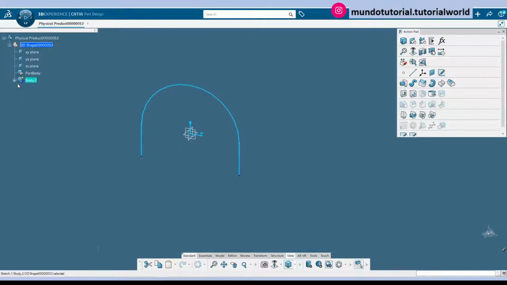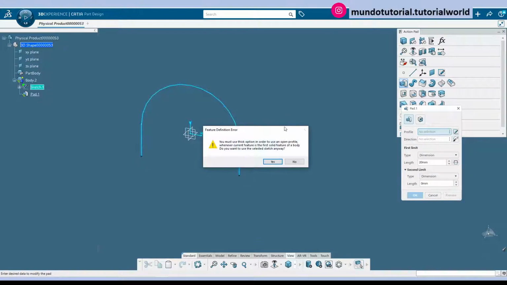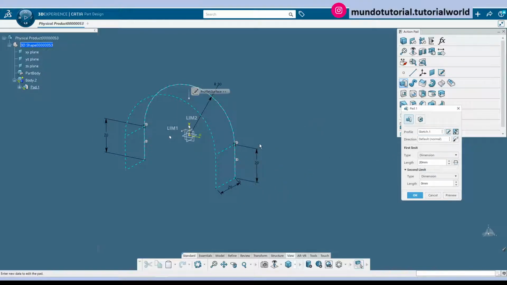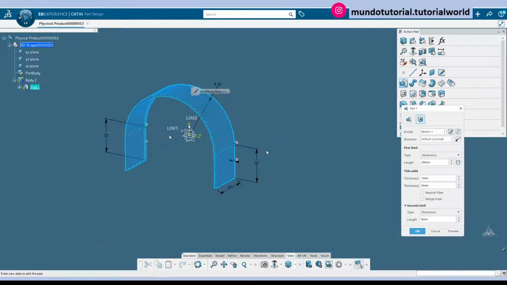And now is when we can use the pad option, selecting the sketch, and it has detected the sketch as an open profile. So here we can define thickness, and the thickness will be 10 millimeters.